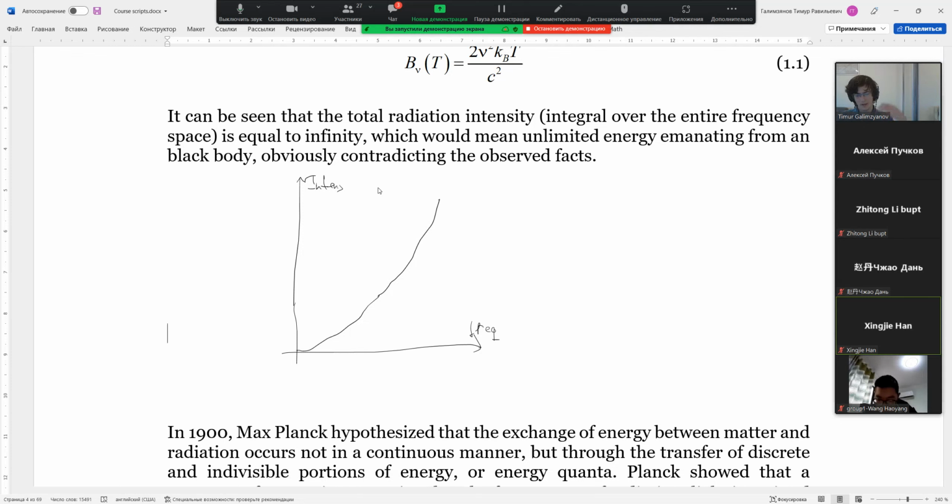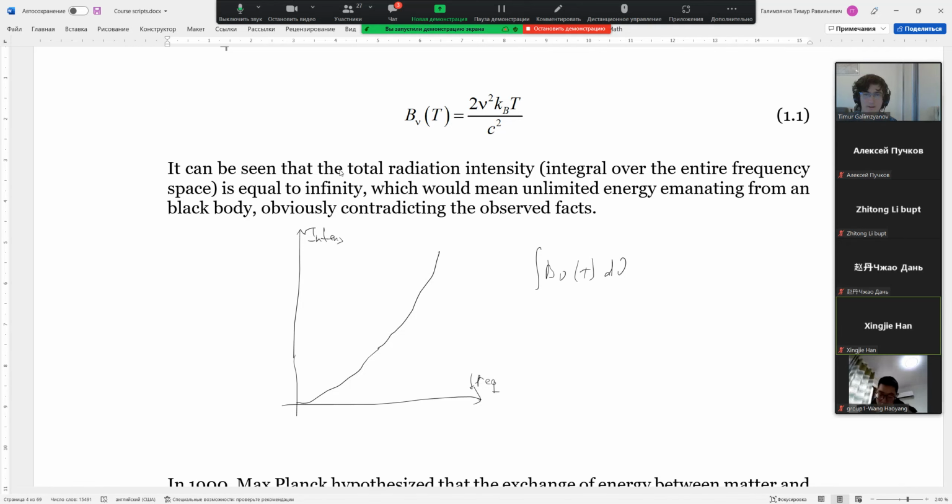And you see that the higher the frequency of the radiation, the more the intensity, and the total energy of the radiation can be calculated as the integral of this intensity over all frequencies. And you see that as the intensity quadratically depends on the frequency, the overall integral will diverge. You cannot integrate. The overall energy would be infinite. And that was the problem, because in real life, black bodies do not emit an infinite amount of energy.